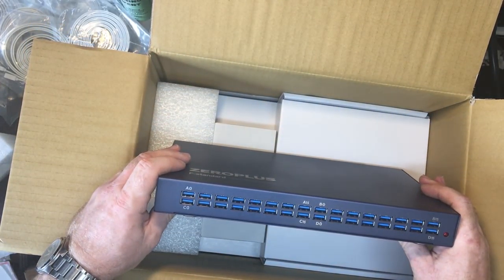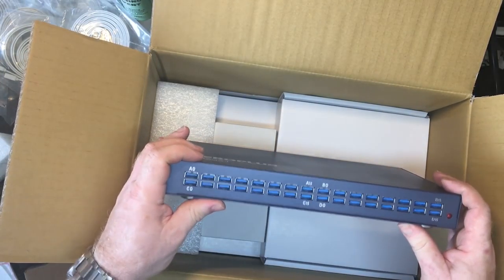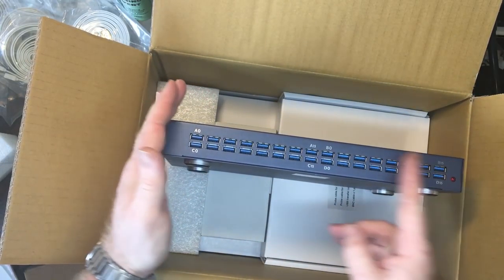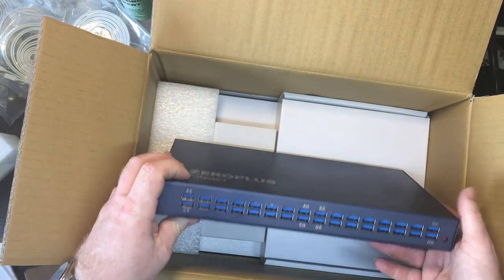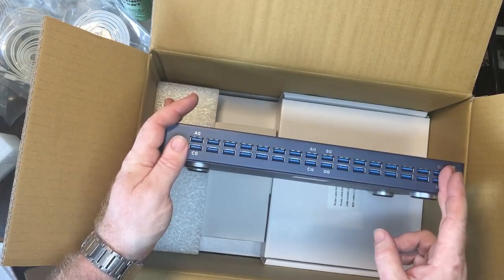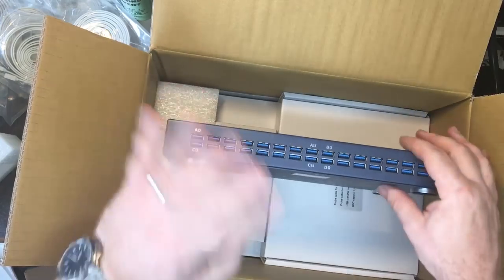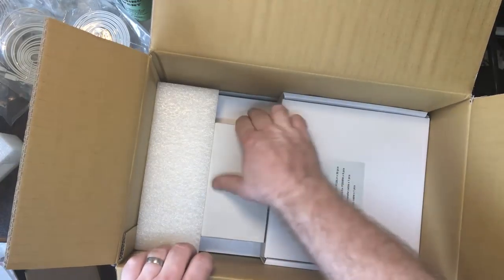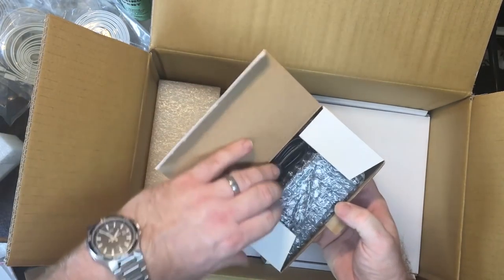So as you can see, this is a 32 port unit, broken up into four blocks of 16. Is that right? No, it's not 32, is it? It's 64. Now, I believe it's the same housing used for all the units, but the actual number available changes depending on which model it is. I believe that's the case. So although it's got 64 ports, I don't think all 64 are enabled. I think it's a setup of 40 ports, this one. Something like that, I could be wrong. I have to look into that.